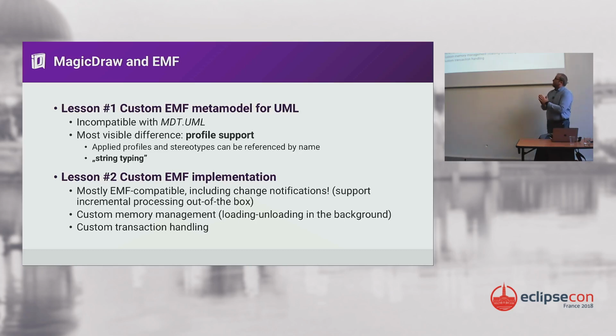Going further, one of the reasons why we chose MagicDraw to be the context of this development was the observation that it uses EMF under the hood. So inside MagicDraw, you have Eclipse Modeling Framework compliant interfaces for representing and working with the models. However, this EMF implementation is a little bit customized. First of all, it uses a completely different metamodel for UML models than what MDT or Eclipse UML does. And in my opinion, it's actually better in many ways.